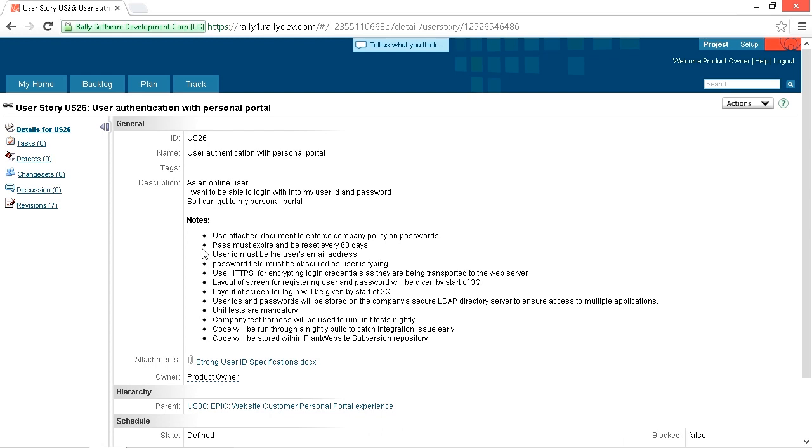Now, there will always be some non-negotiable items. An example may be a company mandate, like these strong user ID specifications, or performance requirements, like the number of simultaneous users that the system has to handle. This is fine as long as the details of the feature itself are open-ended, inviting a conversation. The N in the INVEST guidelines stands for negotiable. The art of writing open-ended user stories that invite negotiations enables a collaboration between the team and the stakeholders, which leads to the creation of a product which satisfies the user's needs, resulting in happy customers.